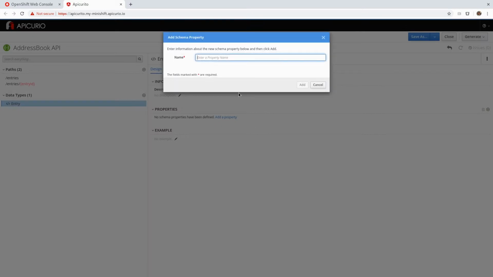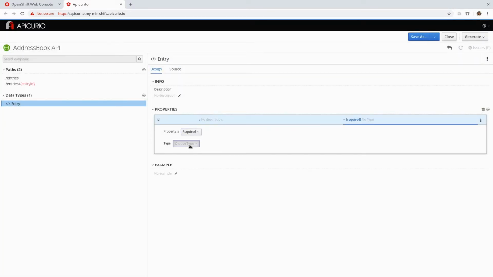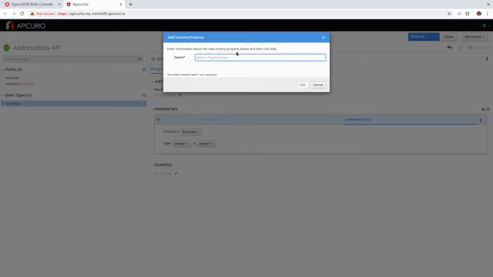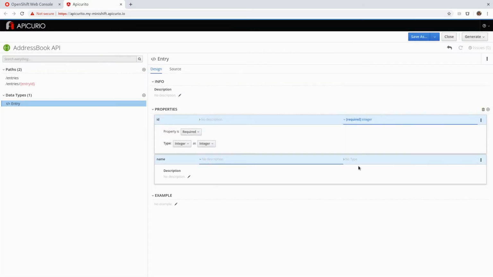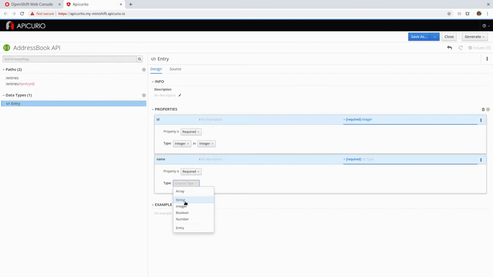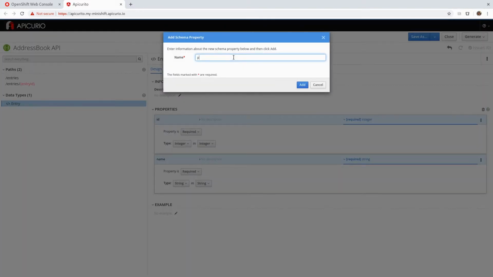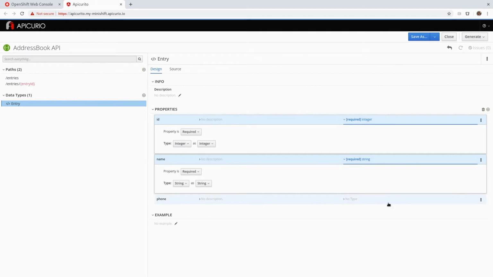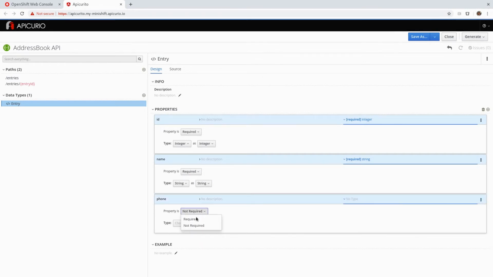The only thing I would like to add here is some properties for our entry, like an ID, name, and maybe phone.